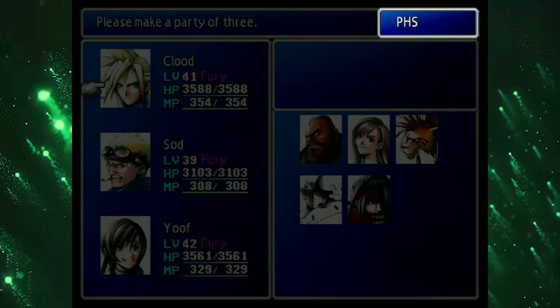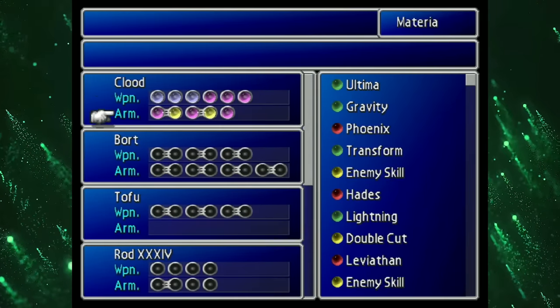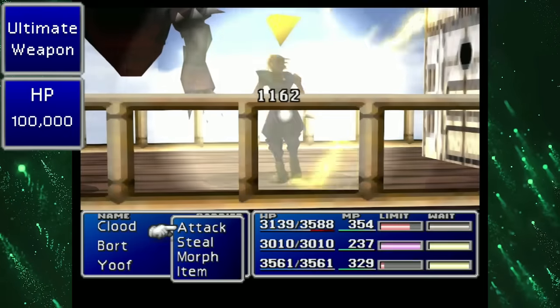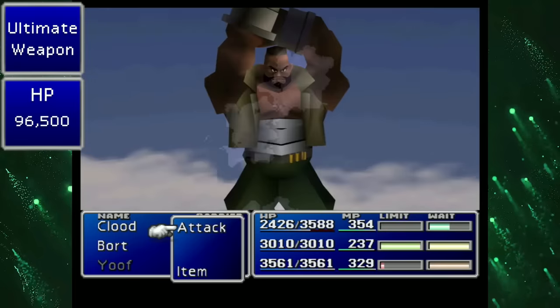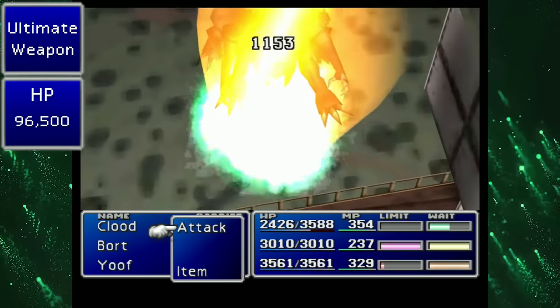We swapped sod for bort at this point, because we want to take on the optional boss, ultimate weapon. We set bort to limit level 4, built up his limits ahead of time, and we also gave him the cursed ring and death immunity setup. Ultimate weapon starts off with an attack on Clued for decent damage, but we fire back with a cross slash for 3,500 damage, and then we hit Bort's catastrophe for over 11,000 damage.